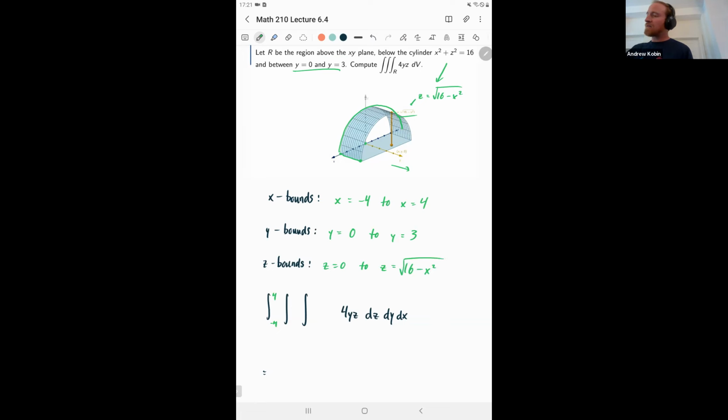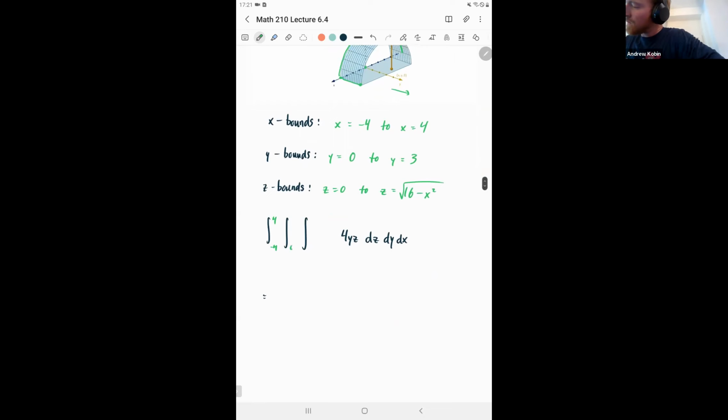Here's 3 different sets of bounds. Oh, I didn't plug in the y bounds. That's going to go from 0 to 3. And the z bounds are going to go from 0 up to this expression. And never fear, we have a function of x, and theoretically it could have been a function of x and y in one of our integral bounds. But we're just going to carefully go through each step, evaluating one variable at a time using an integral, plugging in the bounds, and reducing the number of variables in every step.